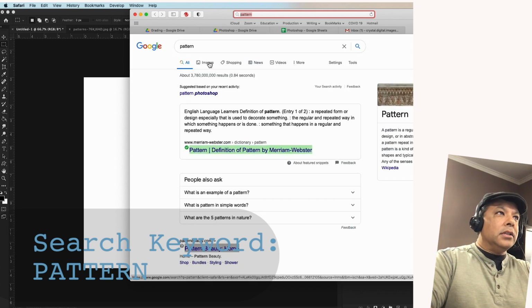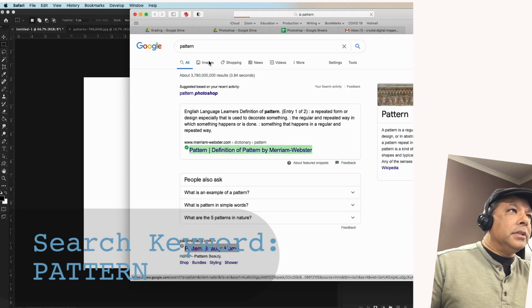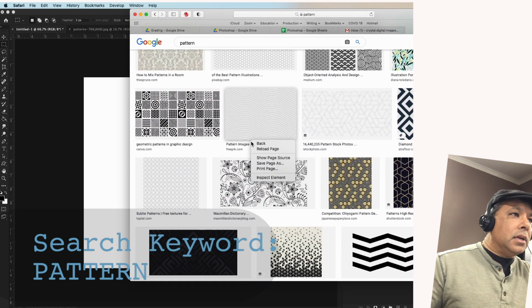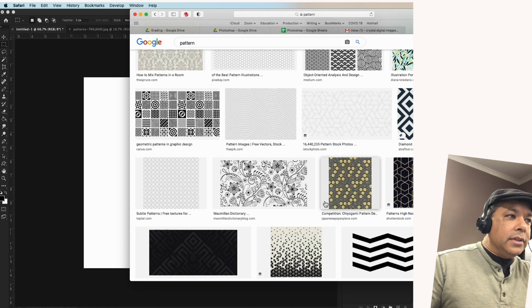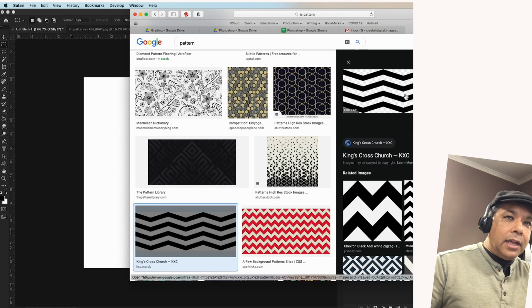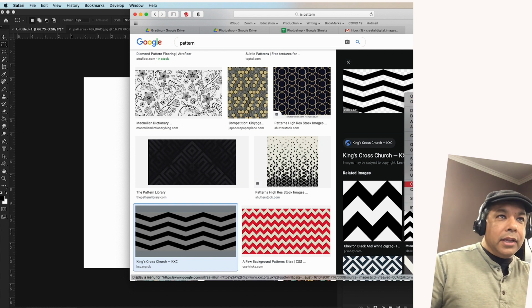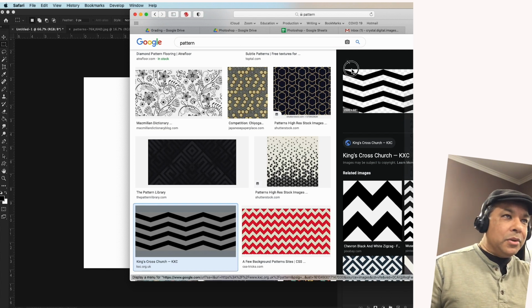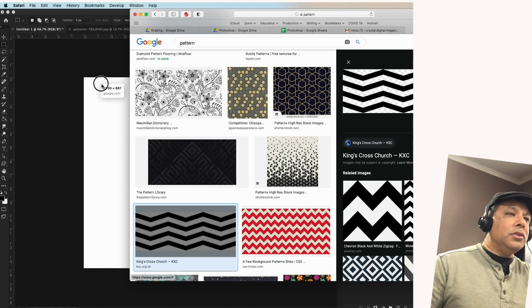If I go onto the Google search bar or on top of the Safari, and type in pattern and then click on images, you should see a whole slew of patterns over here. Any one of these you can bring in for this lesson if you like. Don't let me stop you. For instance, this one here looks pretty cool. You can right click, copy the image and bring it onto Photoshop as I had shown you before. I'm going to also use my own image patterns, but you're welcome to use any kind of patterns you want to bring aboard.